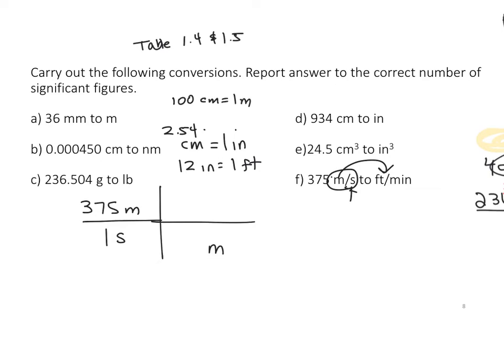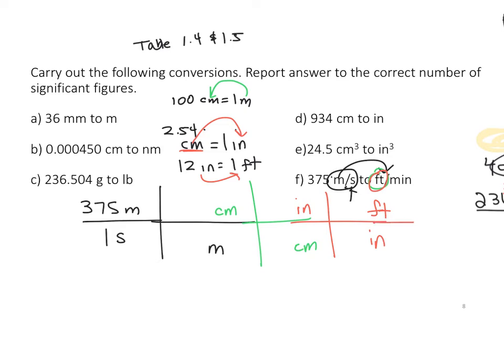So to get rid of the meters, we can go meters to centimeters. Let me show you what you do here. You just kind of play a game here. Meters to centimeters. We don't want centimeters, we want feet. So we write centimeters on bottom. And then we have centimeters here that can go to inches. We don't want inches, we want feet. So you put inches on bottom and you say you got inches to feet.